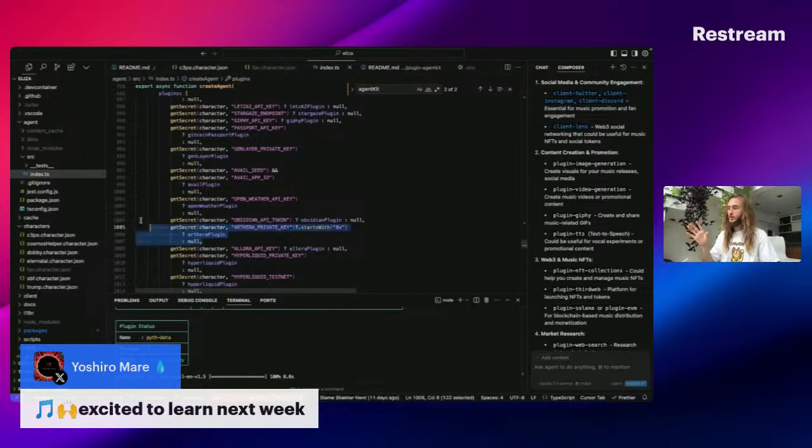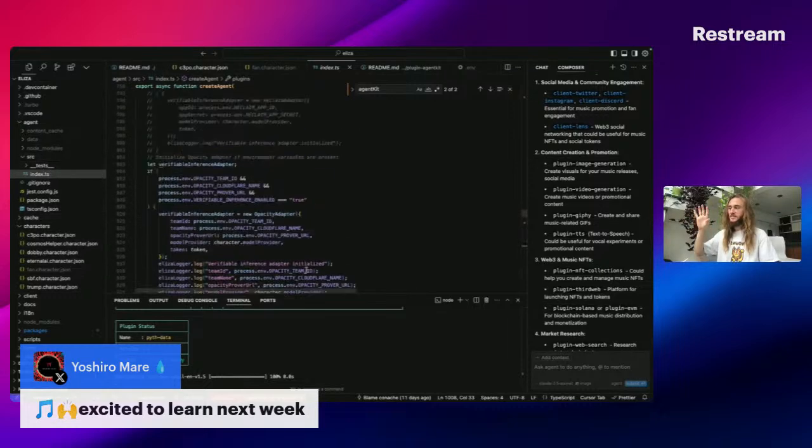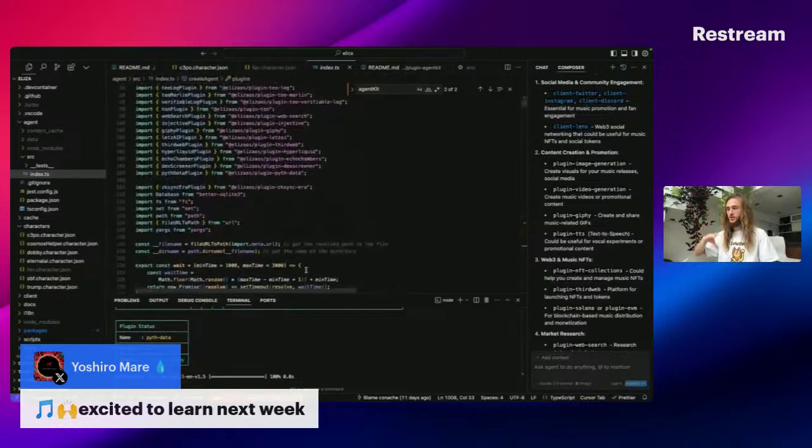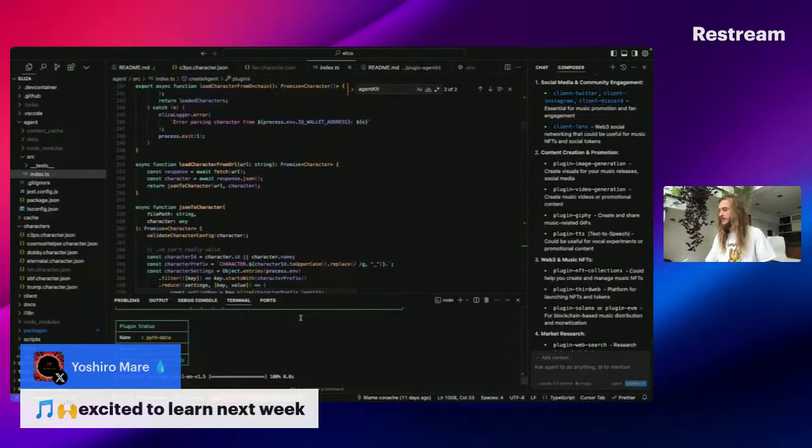Everything that is not directly related to that is a distraction and a potential to take you down a tributary instead of staying on the source. So if you want to fork Eliza and remove some of the bulk, start with SRC index and delete all these plugins that you're not using. Any of these imports or plugins that you're not using, just get rid of it.